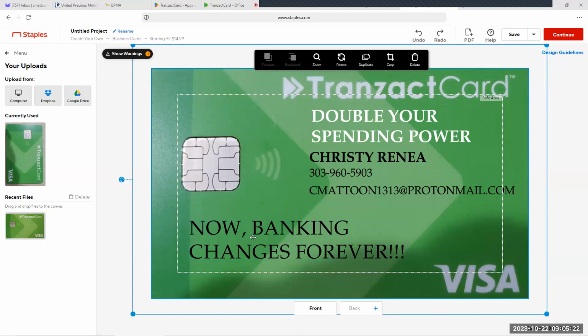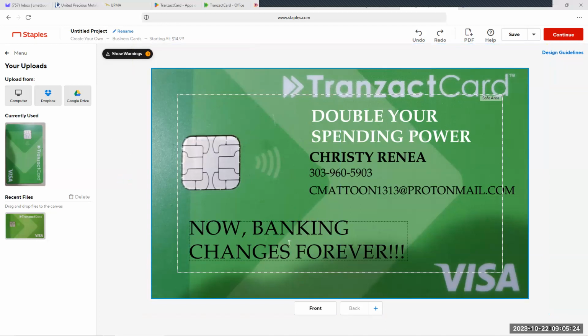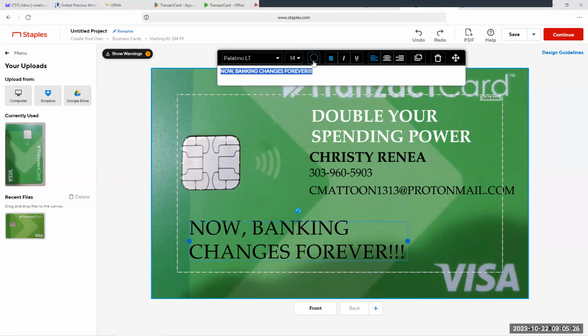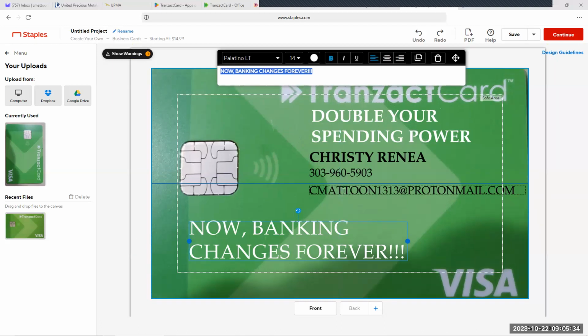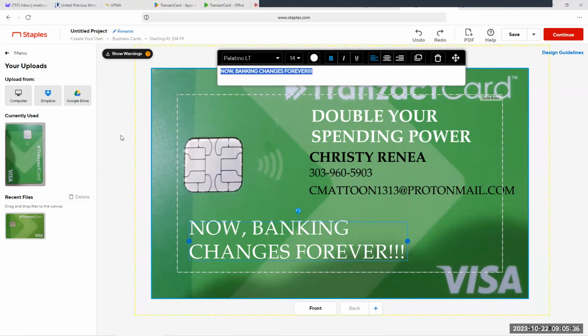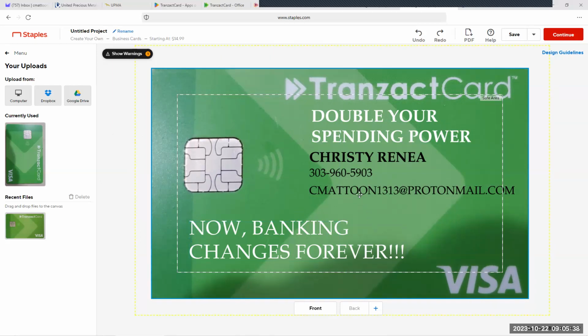Let's try it in white. Let's see what it looks like. Let me click on the outside, click on this again, click on that, hit white. Maybe I'll do that. I'll leave my name and information in black. Whoops, didn't want to move that. Click on the outside edge. There. And now you can move any of this stuff around any way you want to.